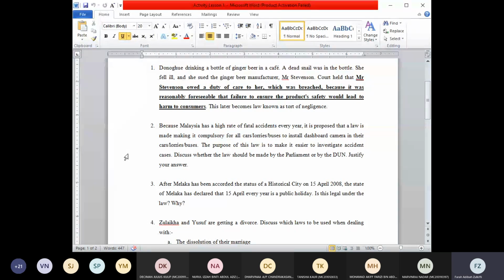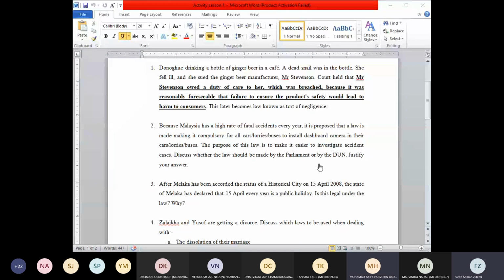Okay, so how did your group answer the question? So it is only Melaka, miss? Yes. If it is only Melaka, I will say it is legal, because it is a state order, right? State law. Yes. Does anyone else have another answer? It should be legal because Melaka has a historic city which is known as a World Heritage site. So I think there should be no problem implementing the public holiday.